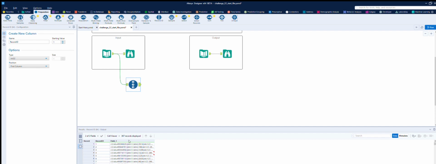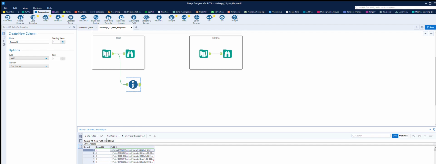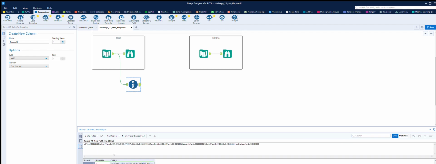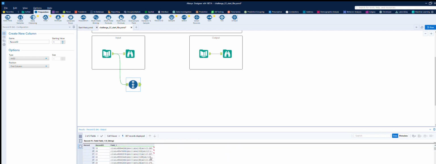Now we need to split this text field. If I just double click on here so it appears in there, make it a bit bigger, we can see on this first one we've got ATM2, and then here ATM2, and then here it's a 3, 4, 3 of them by the looks of it. Okay, but I think there may be more than just 3 in some of them.